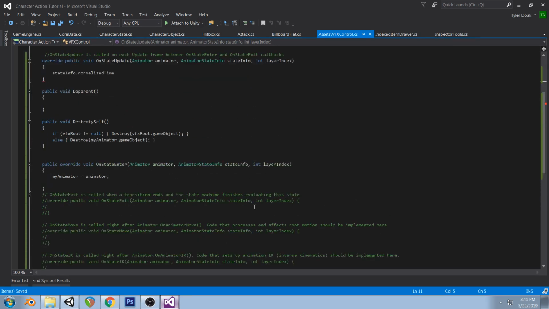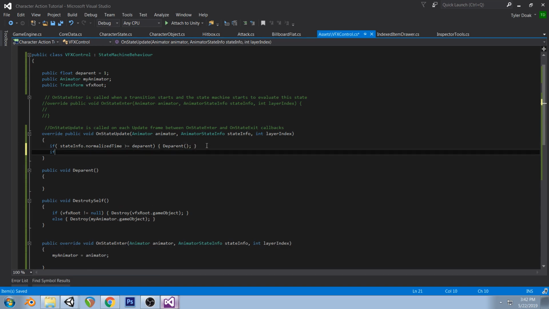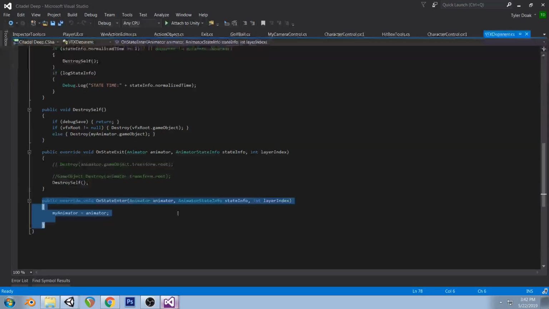Looks like this is actually all fine. So if the info from this time is greater than or equal to the parent, yeah, we can go ahead and copy that. Greater than or equal to 1, which I believe is the case. Double check.